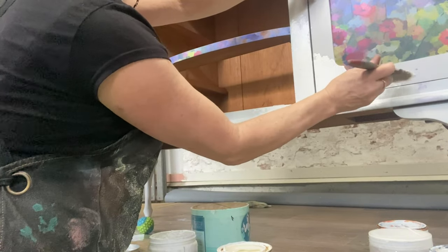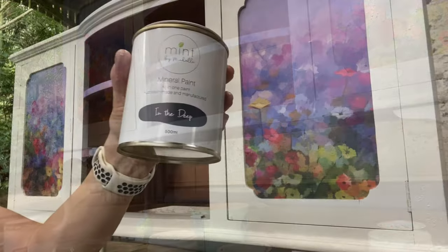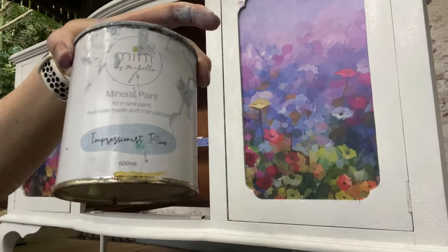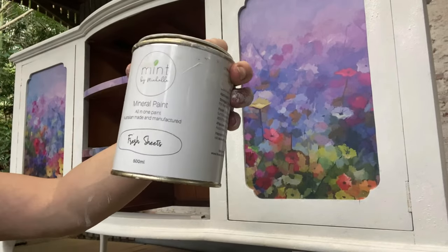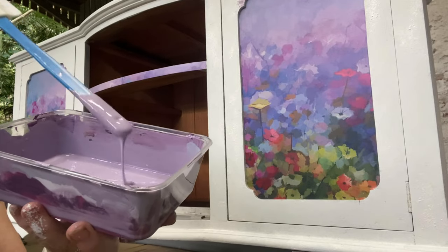Next, I need to mix up some Mint mineral paints to make a mauve colour. I've decided on In the Deep, Roller Skate Pink, Impressionist Blue, and Fresh Sheet White. And I think the colour is a great match for the paper.